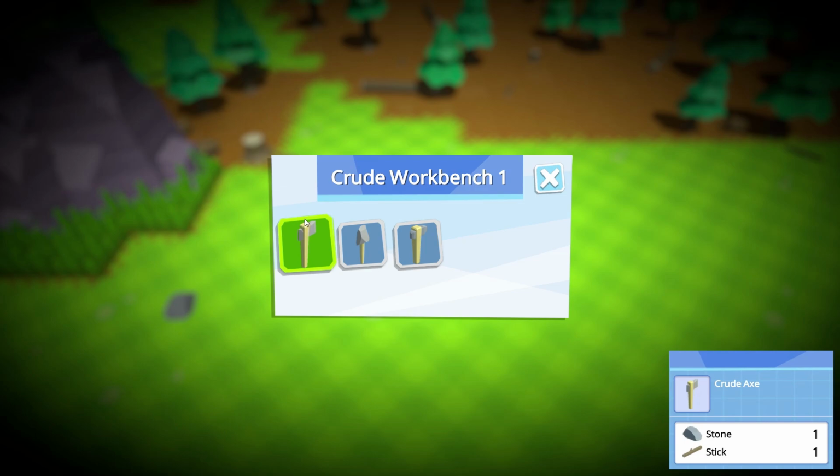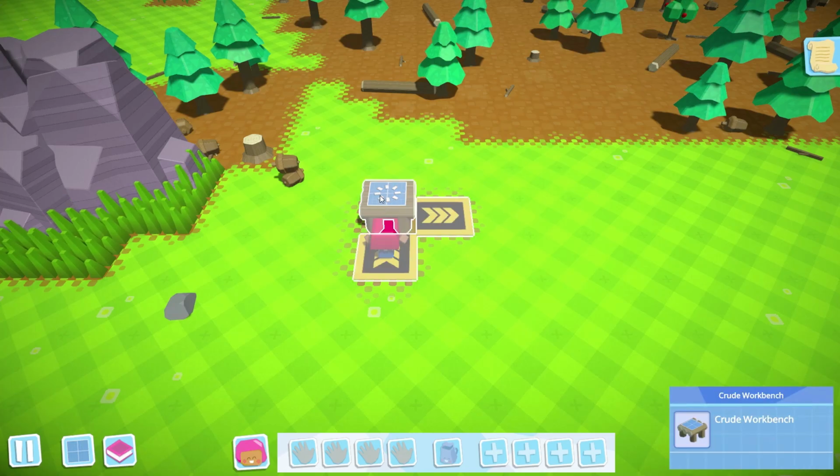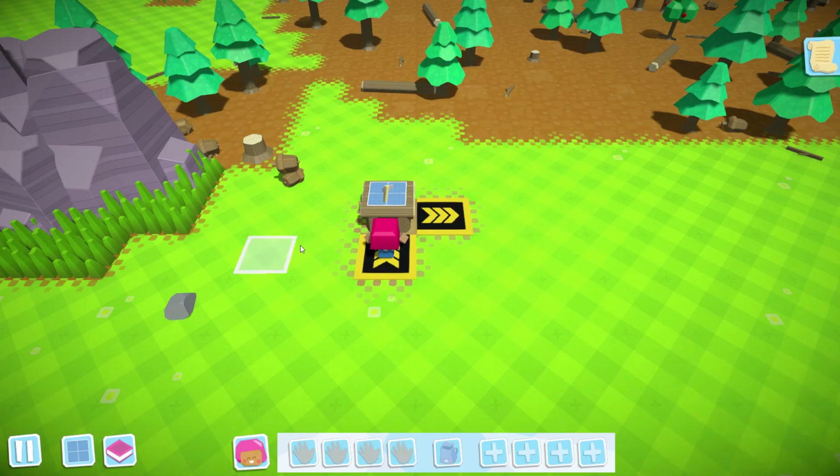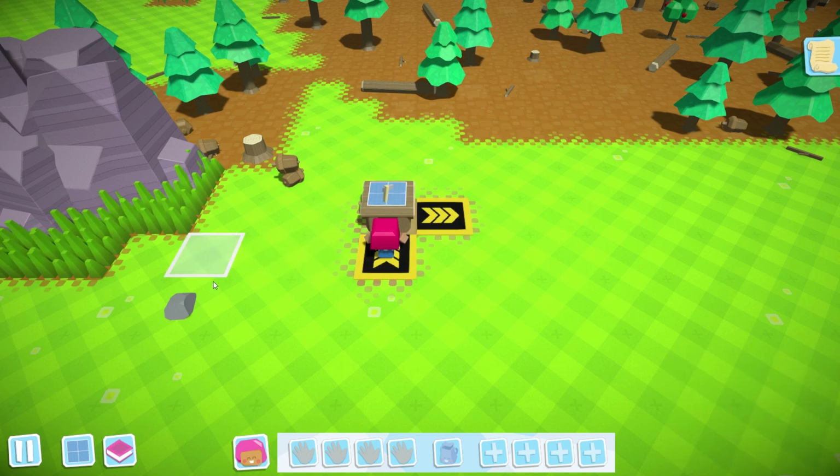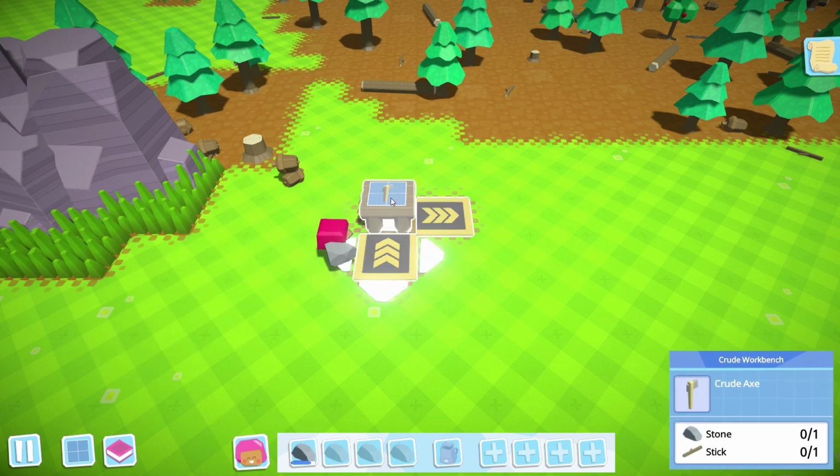I think what we'll do today is we'll work on wood. We'll make sure we've got a good supply of wood using our lovely robot friends. So we can make a crude axe if we want to. So let's pick that. That puts the axe blueprint on our table, and we can see to make a crude axe we need a stone and a stick. The highly advanced stone and a stick method.